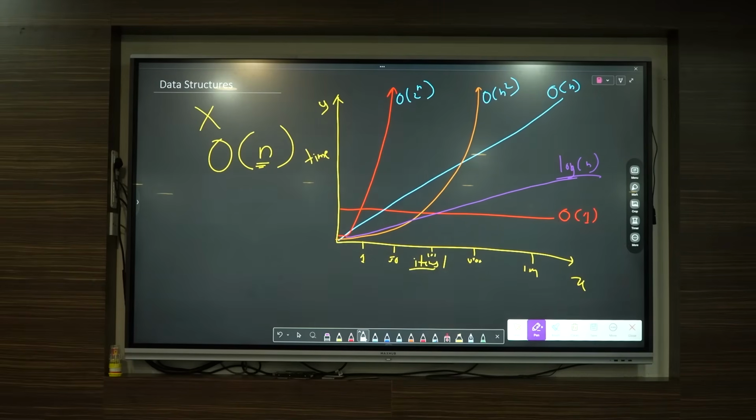Instead of using a weighing machine, the mathematicians and computer science engineers thought, why pay the British some money for all this circus? We'll use mathematics. So time complexity is the rate of change in execution time based on the change in input size. Okay. Why is time complexity important?